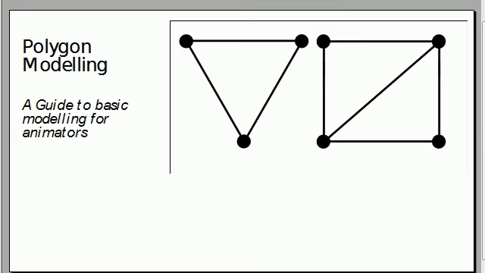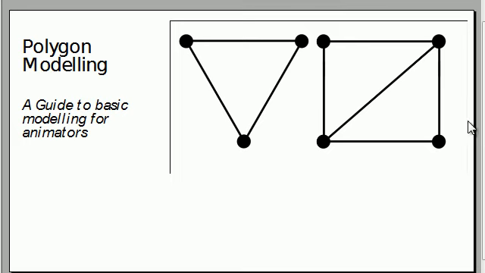So this video is an introduction to the basic concepts behind polygon modeling in Maya. There are two essential ways that you can model in Maya. One is to use polygon modeling, which is what we're talking about here, and the other is to use NURBS. We're not going to touch on NURBS because they're more commonly used with architectural constructions and so forth, and not often used in a character production pipeline. So that's why we're going to concentrate on polygons, which is a relatively straightforward way of modeling things in Maya.